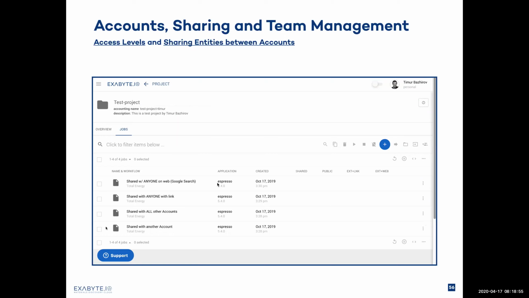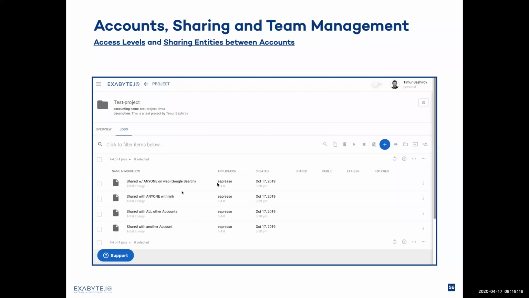Alternatively, we can add this entity to be accessible to another account, which is what we call shared with another account, or shared with all other accounts in the platform, which is what we call public. We can share this entity with anyone with a link. This is similar to how Google Docs work.